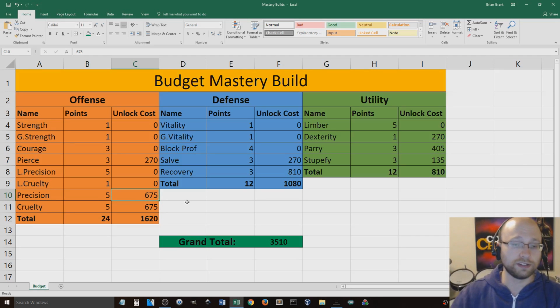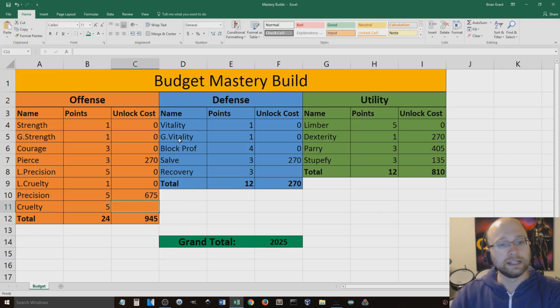This is going to give you a really good starting point. Again, if you don't have the units to unlock some of these more powerful masteries, then get rid of recovery, get rid of cruelty. It'll leave you with this mastery build that's only going to cost you 2,025 units. You should be able to get to this build fairly quickly if you don't already have this stuff unlocked. Chances are you might already have some of these unlocked, such as parry and dexterity, and that would actually save you a lot of units. If we take out these two, if you already had these unlocked, it's only 1350 units. It's really not that bad.